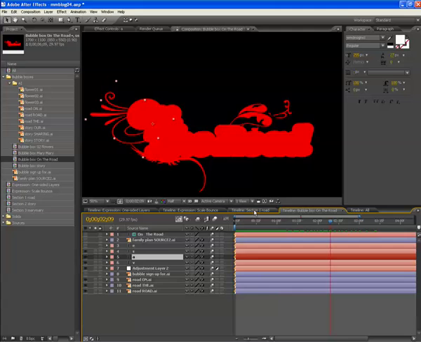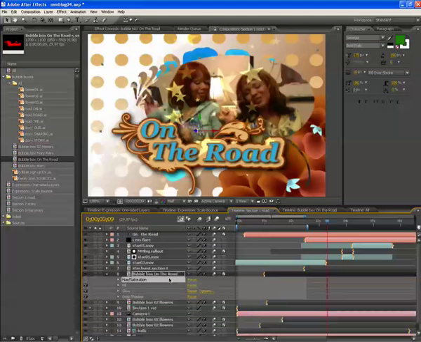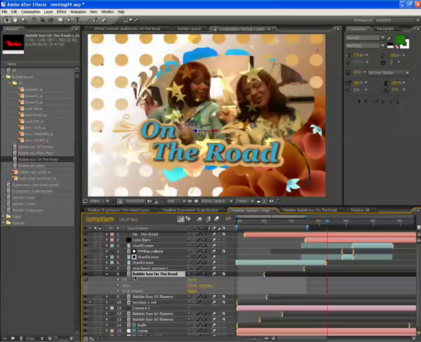Let's go back to the main composition there. And I'm going to hit the E key for this one. And you can see that I didn't end up using that one. You can see that I put a bunch of more effects on there just to further sell the effect. First thing that I did is I added the fill effect.